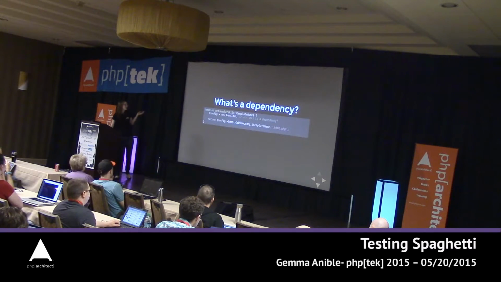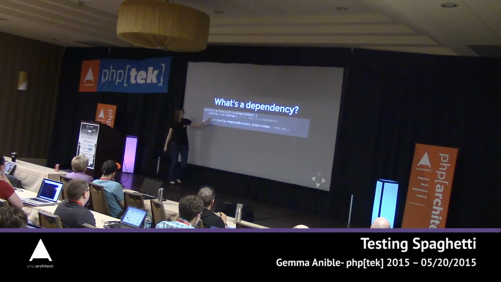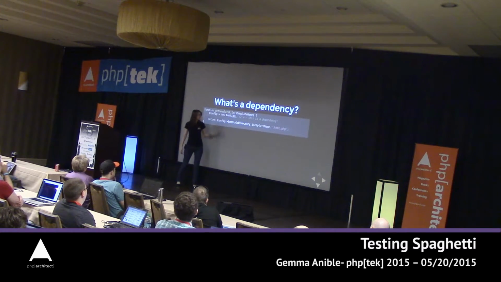So what dependency? In this case, we've got a little getTemplateFile routine here. This method is creating a new config object. I don't know what the dependencies of this config object are. Right now, it's just empty. Maybe there aren't any. But the config object, if I want to do anything with this function, I need this.